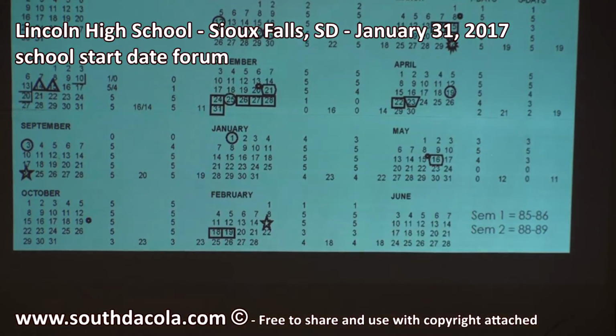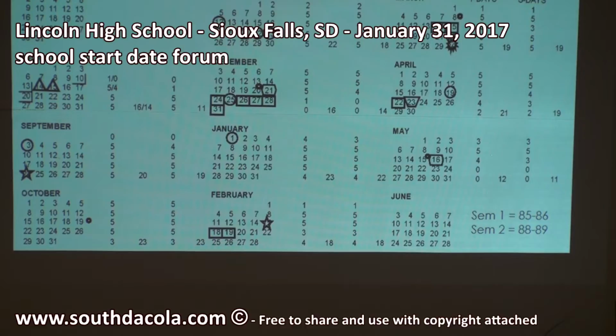Okay, so in the packet that you have, you will be able to see three different calendars. It is not that we're choosing calendar one, calendar two, or calendar three. It is not that. It's just something as a point of reference. May it end up being one of those? Maybe. I don't know. But it is not that we're just trying to figure out which one we're going to take, one, two, or three. As a matter of fact, calendar number two is not going to work.